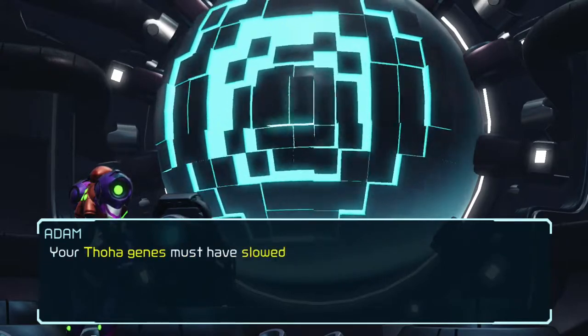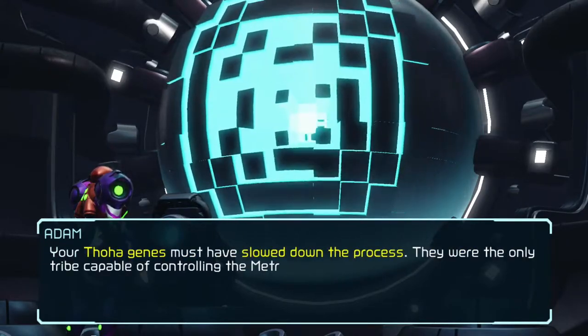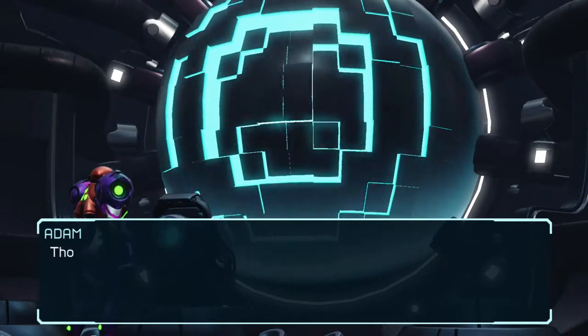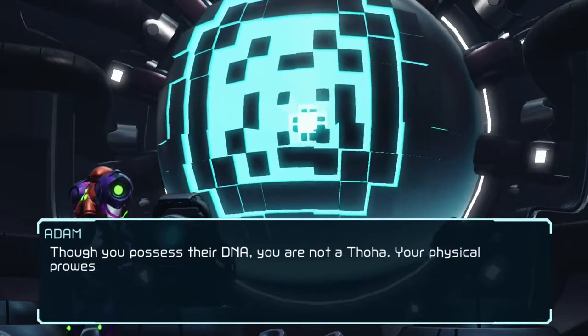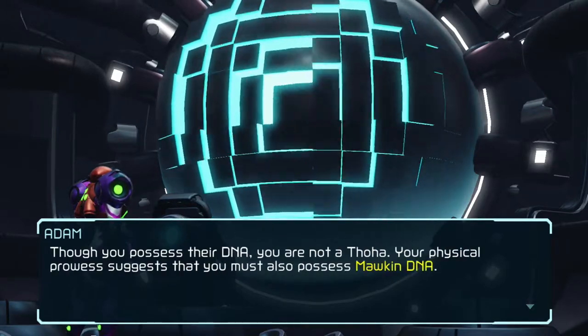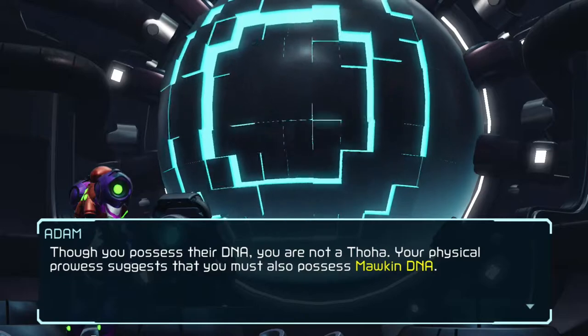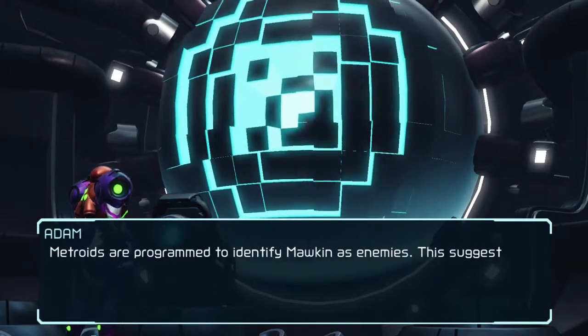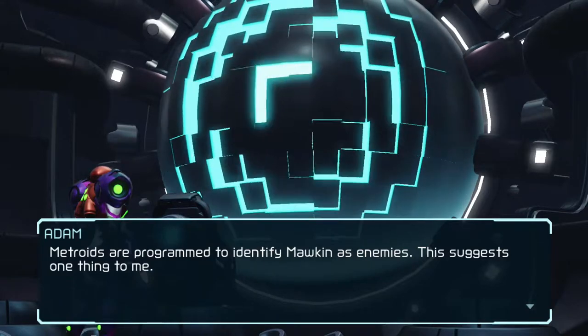Your Koha genes must have slowed down the process. They were the only tribe capable of controlling the Metroids. Though you possess their DNA, you are not a Koha. Your physical prowess suggests that you must also possess Machin DNA. Metroids are programmed to identify Machin as enemies. This suggests one thing to me.